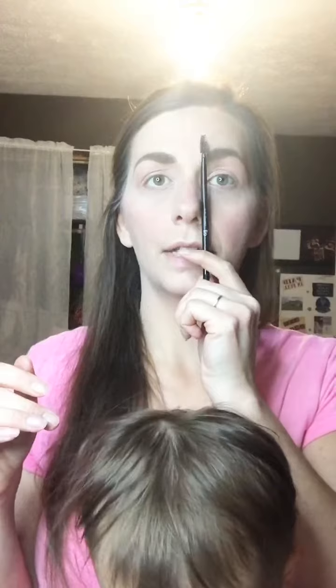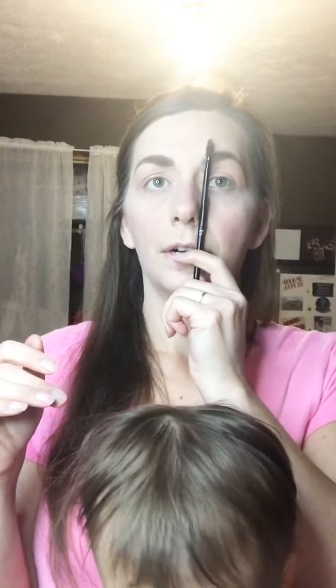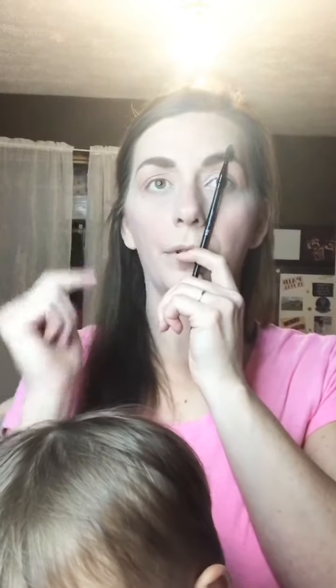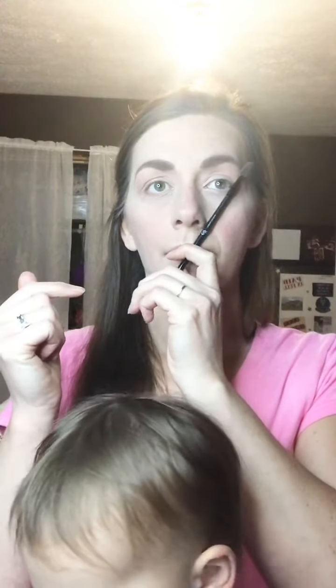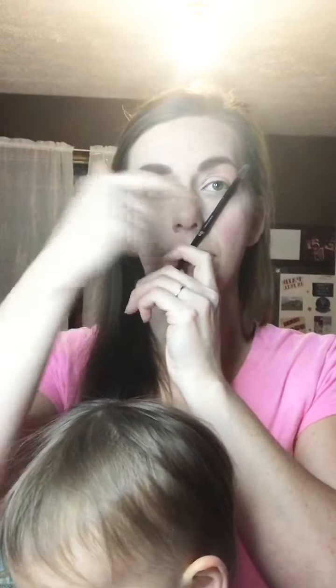And when you do it, this is how you can tell. First of all, you can use a fork. And it should be that wide, that width. And then you take a brush, put it right up against your nose. That's where it should start, looking straight. Where your pupil is, that's where your arch should be, leaving it against your nose. And come to the end, still leaving it against your nose, and that's where it should end.